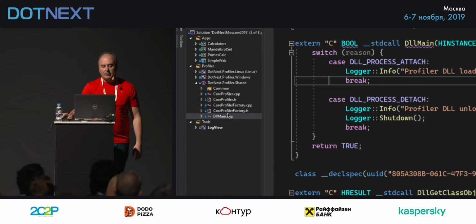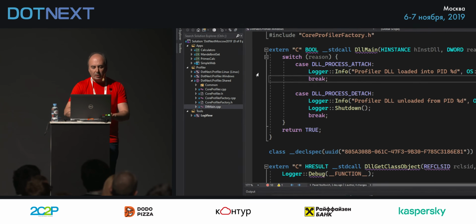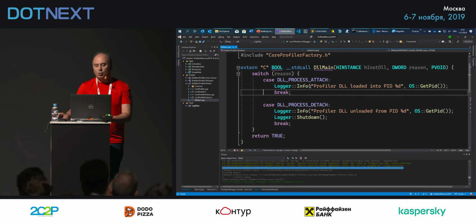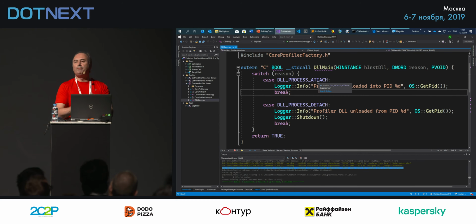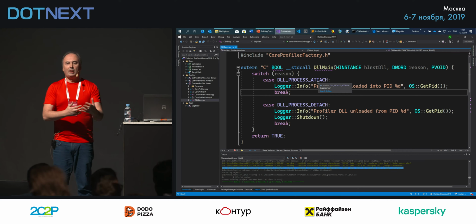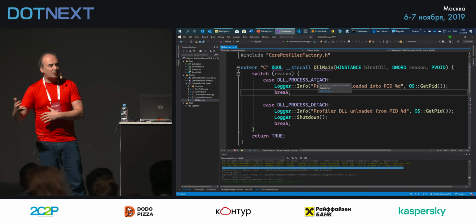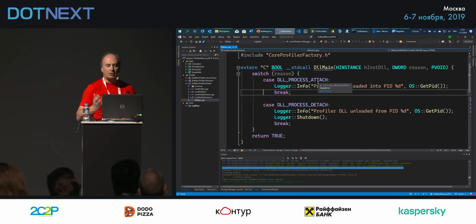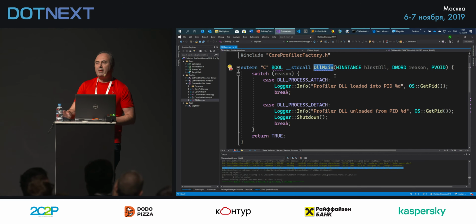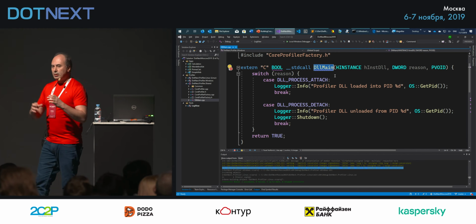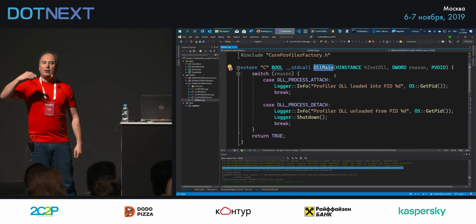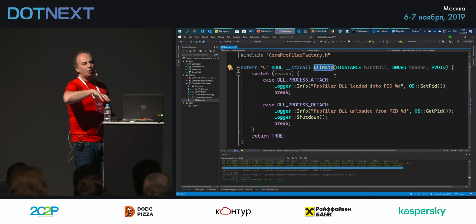And so I have here several files. The first one is called dllmain.cpp, and this one holds the entry points into our DLL. Now I'm saying DLL, but of course I mean DLL in the Windows and in the Linux sense, so I'm using that as a generic term. If you've ever written a native DLL, you may know that a DLL has a DllMain function, or can have one, which is called in several scenarios. For example, when the DLL is loaded into a process, and when the DLL is unloaded from a process.